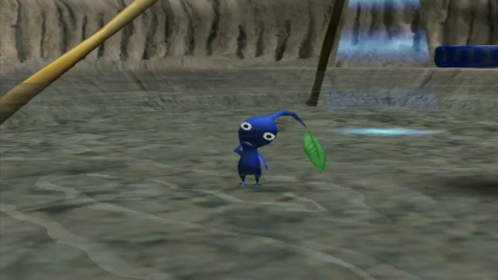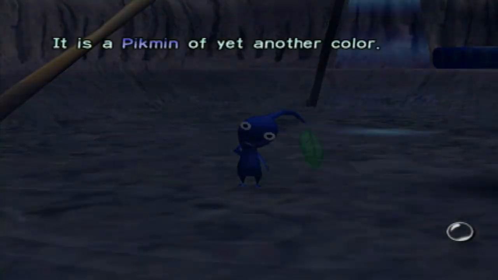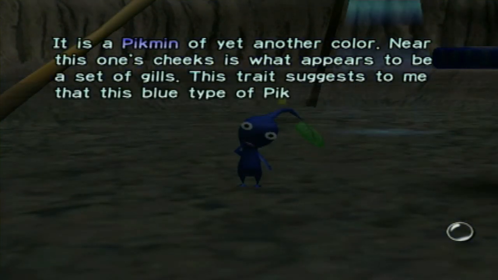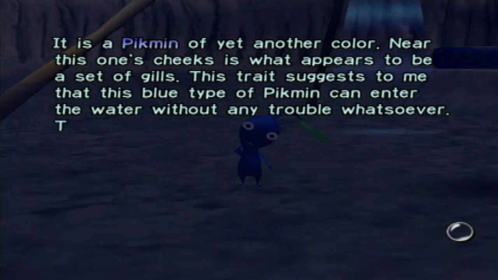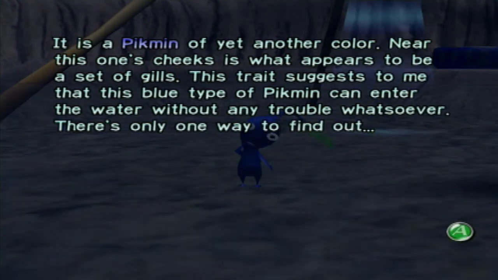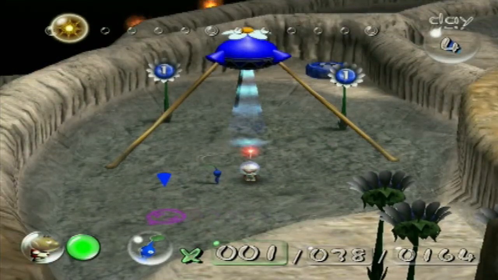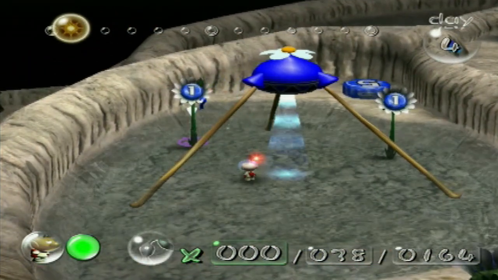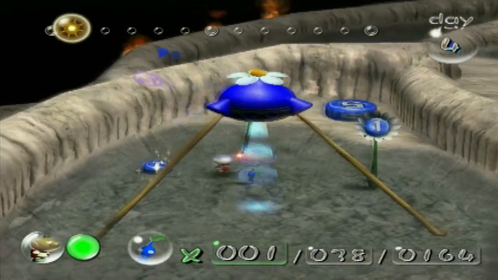I can't get over that goofy looking mouth that he has. It is a Pikmin of yet another color. Near this one's cheeks appear to be a set of gills. The trait suggests to me that this blue type of Pikmin can enter water without any trouble whatsoever. There's only one way to find out. Well, there's not really any way to find out. He literally was born in the water, Olimar. But yes, blue Pikmin are aquatic.